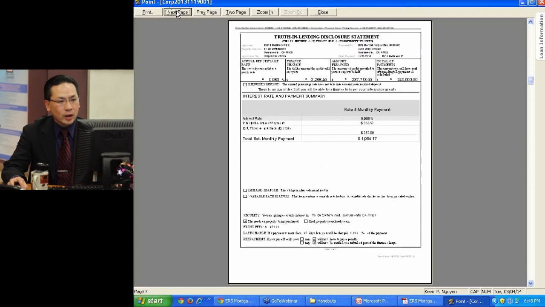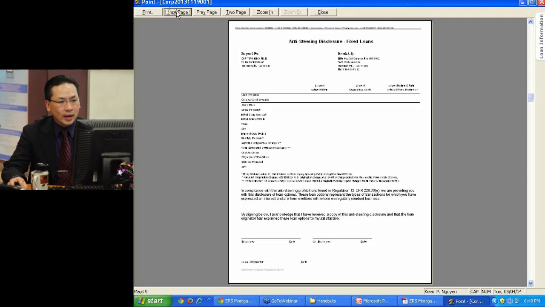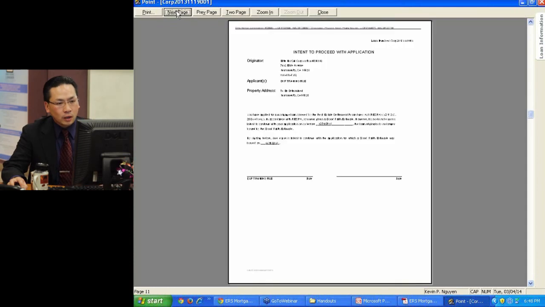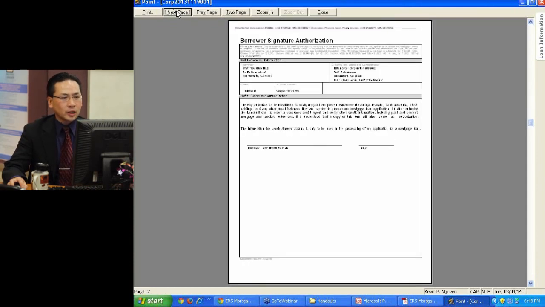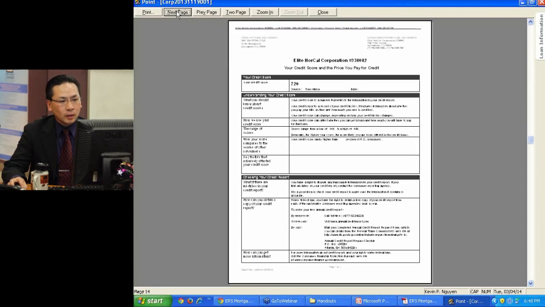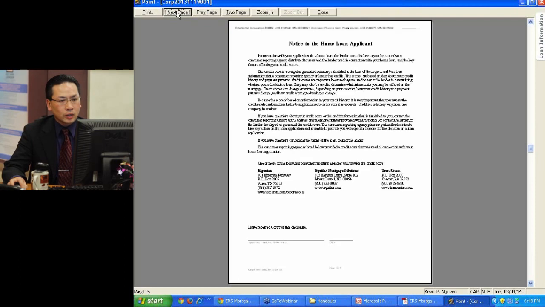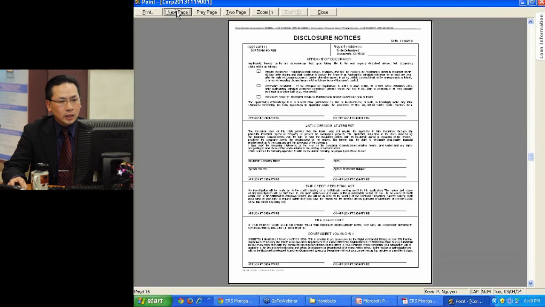You'll have your request for the transcript, your truth in lending, your anti-steering, your fee worksheet, the intent to proceed with application, borrower signature, the Patriot Act, the credit score disclosure, the notice to home applicant, the standard disclosure.